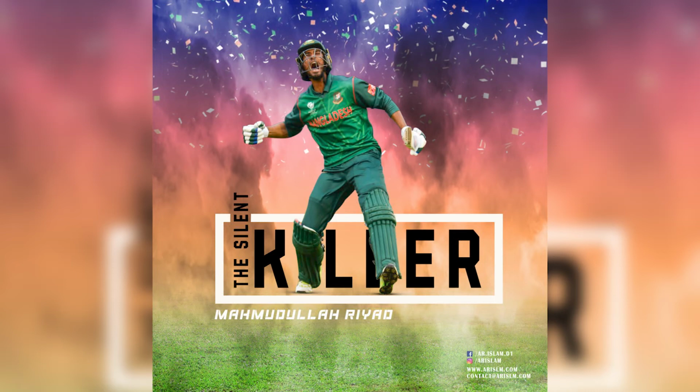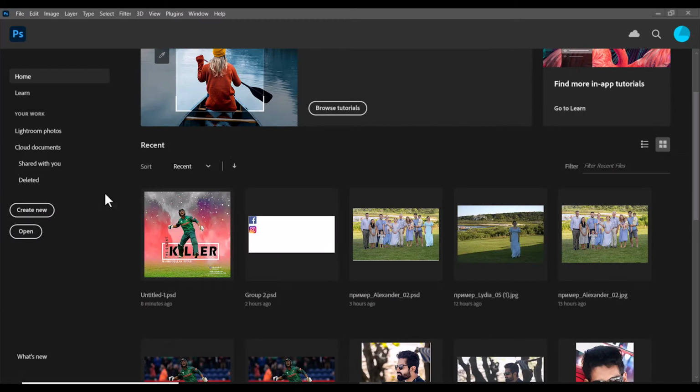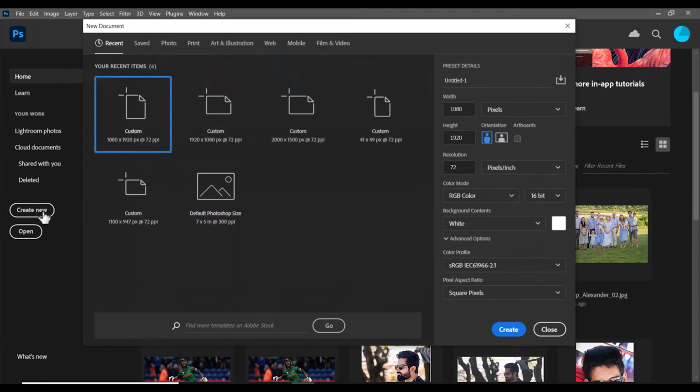Hi there, today I'm gonna make an amazing poster like this and explain everything, how to do and what to do. So, first of all, we will create a new project. Most of the time, this type of image is used on Facebook or Instagram. So I'll make a square to make it match for all platforms.